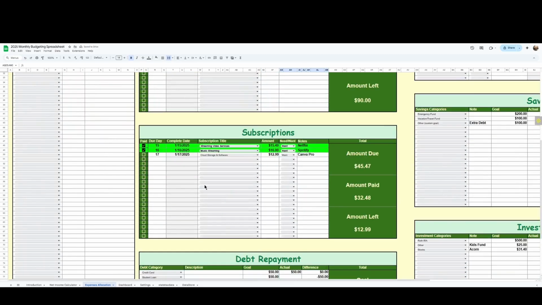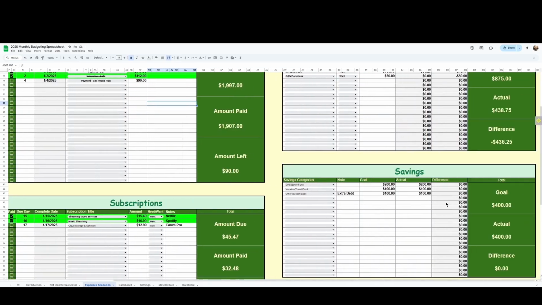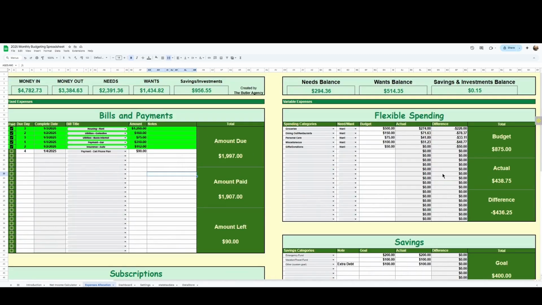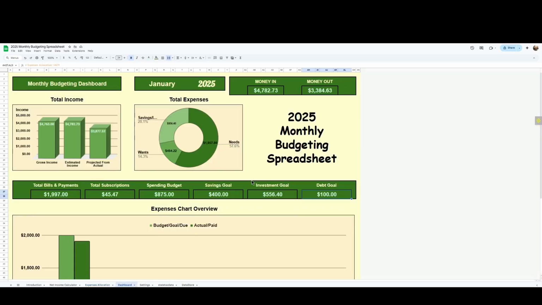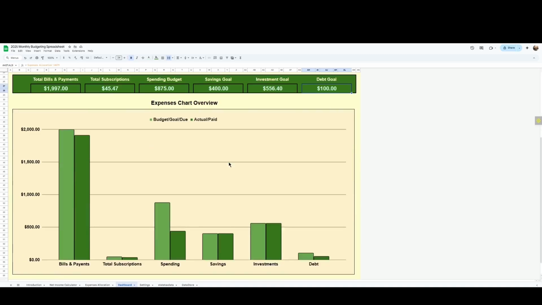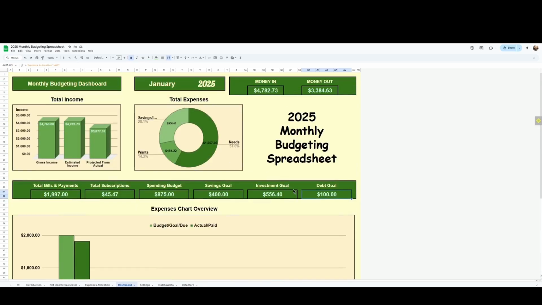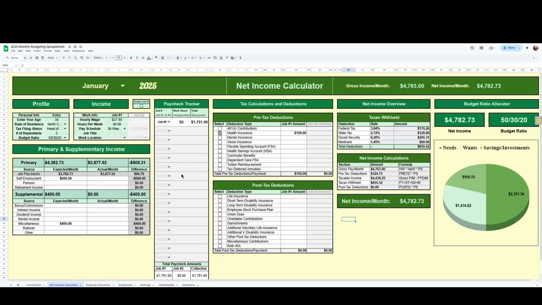All right, same with all of these other sections. These differences are automatically calculated. Don't edit them, for your benefit, honestly, to prevent any trouble. As for the dashboard here, you honestly don't need to edit anything. This is all for you to view and to get a final look at everything.